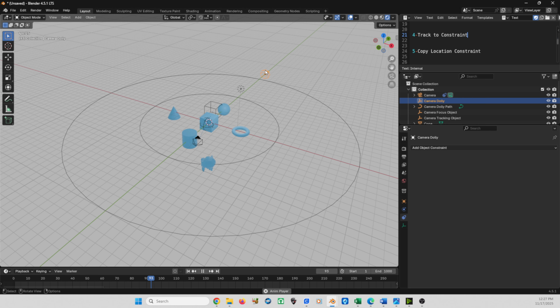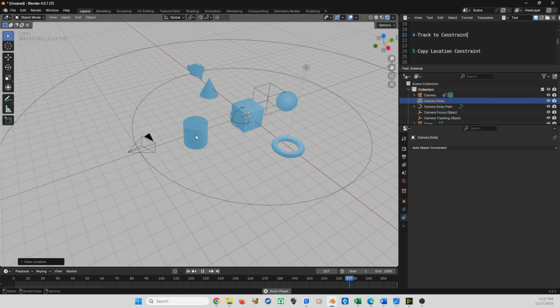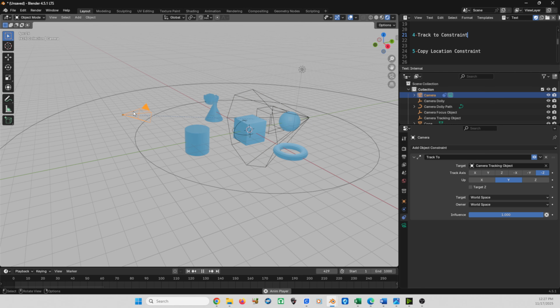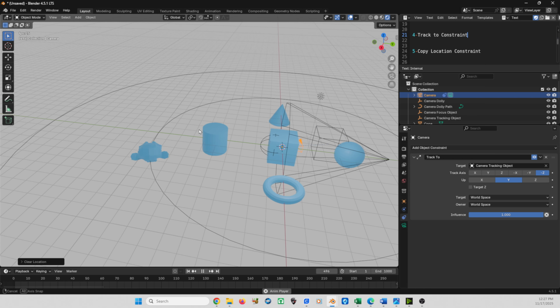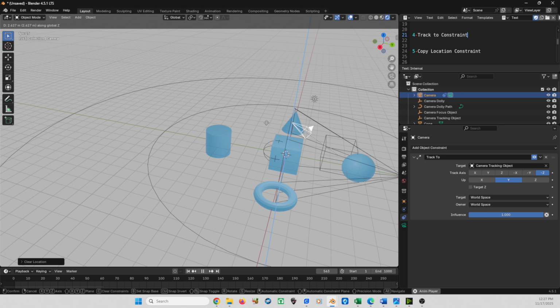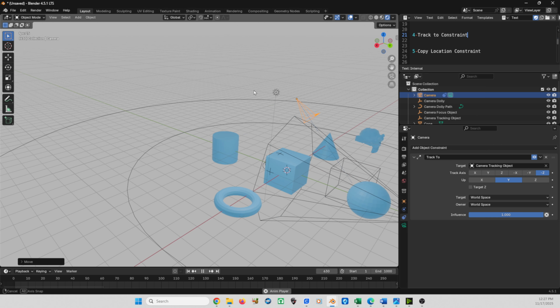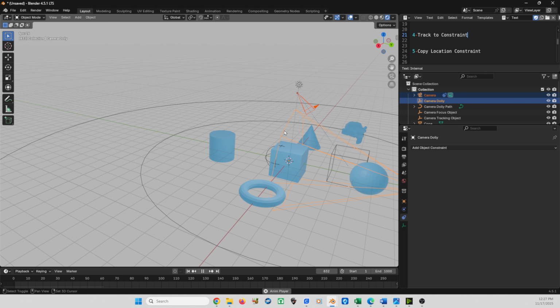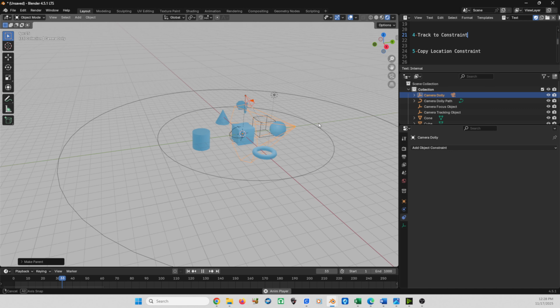So we're going to parent the camera to this. So let's hit Alt G to bring that to the center. And I'm just going to scale this up so it's a little easier to see. Doesn't really matter which way it's rotated. Let's select our camera and hit Alt G so that the camera is there in the center. I'm just going to grab that on the Z axis, move it up so it's floating above that. And then I want to parent the camera to the cone. So select the camera first, Shift select the cone second, hit Control P, and parent to object. Our camera is now connected to our empty cone.